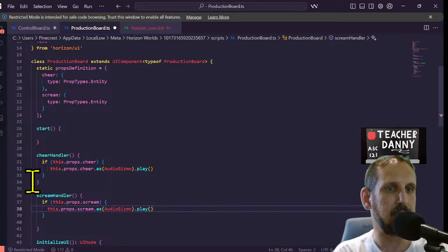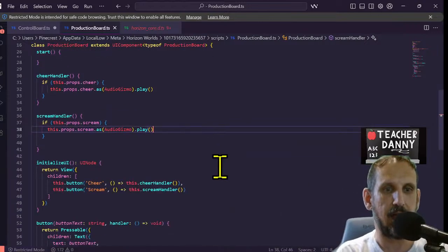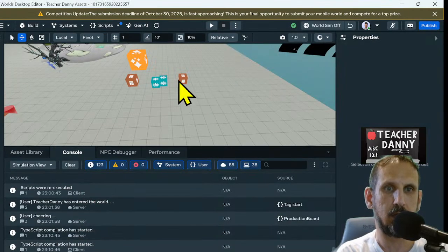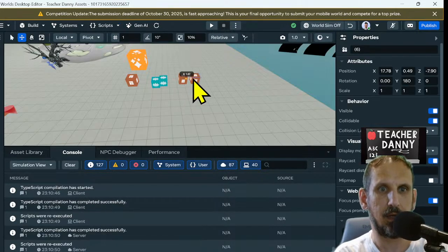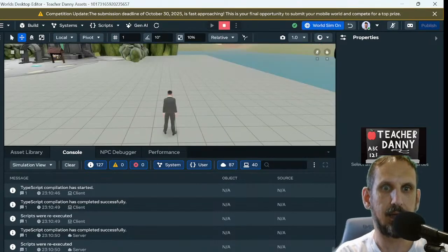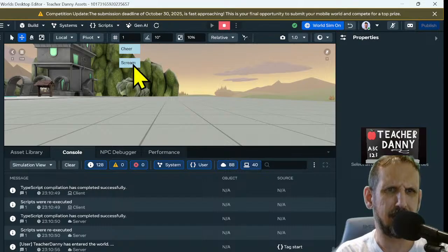So basically, cheer handler and scream handler should play whatever audio gizmos are plugged into cheer and scream. So let's, first of all, save that. Let's go back to our world. Let's look at our gizmo. Let's make a copy. Erase the old one. Let's take a look at it. Okay, cheer and scream.